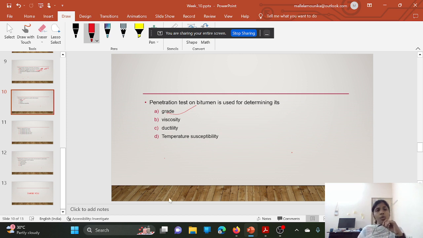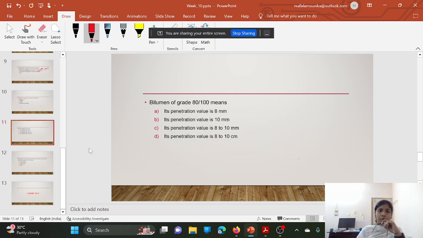So by making use of this penetration test, you will be able to determine the grade of the bitumen. How do you define the grade? Suppose I say I have a bitumen of grade 80 by 100, what do I mean by this? That means when the penetration value is between 8 mm to 10 mm, then the bitumen is of grade 80 by 100.